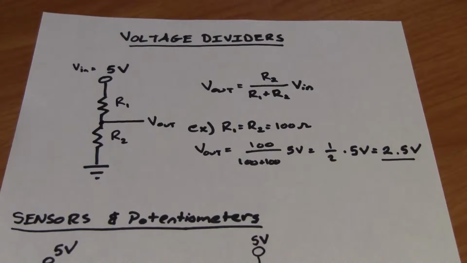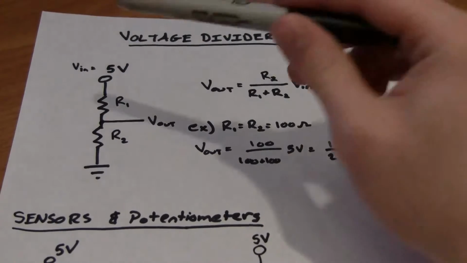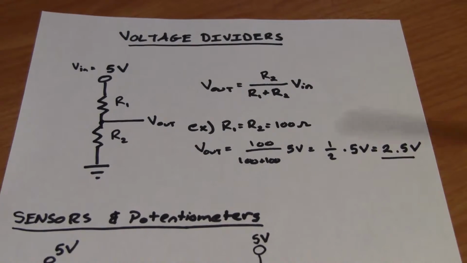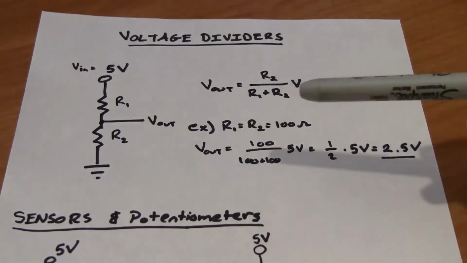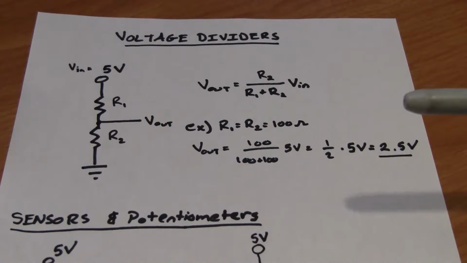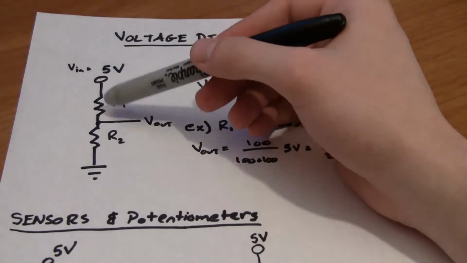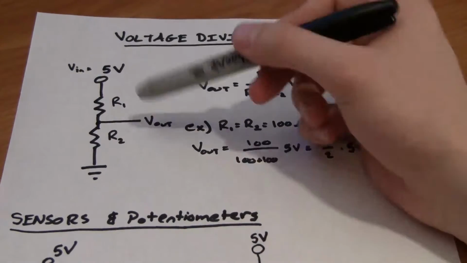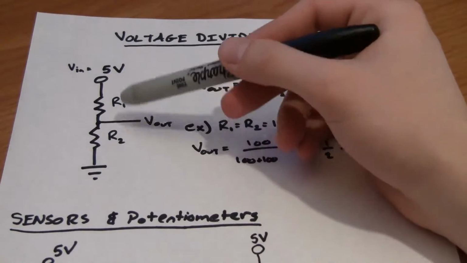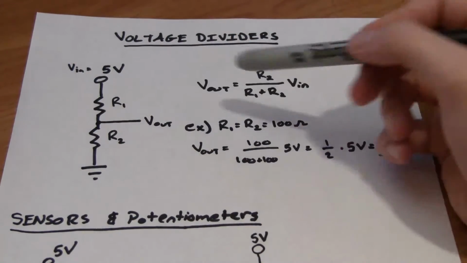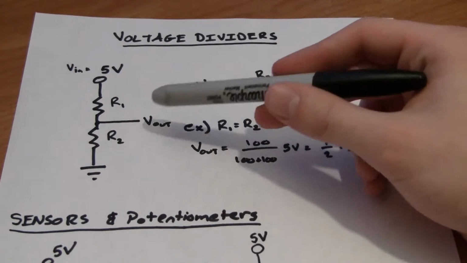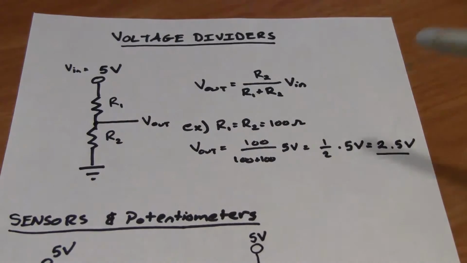So let's talk briefly about how they work. Say we have a 5 volt signal and we want to get any voltage between ground and 5 volts out of it. It's very easy to do, and all you actually need are 2 resistors. Basically you hook up 2 resistors between 5 volts and ground and take a line out between the two. And based on what you tune R1 and R2 to, using the voltage divider equation, which I'll explain in a second, you can get V out to be any value between ground and 5 volts.